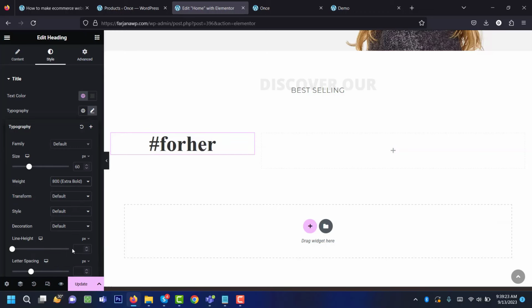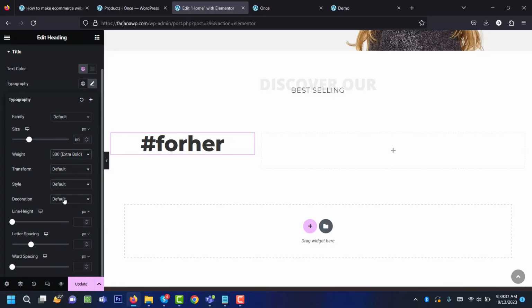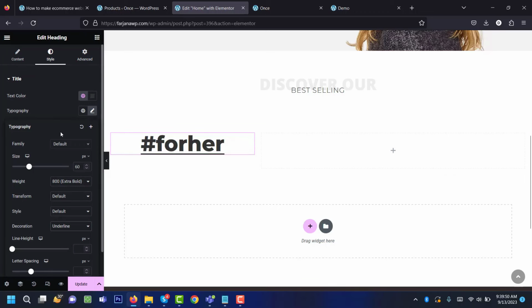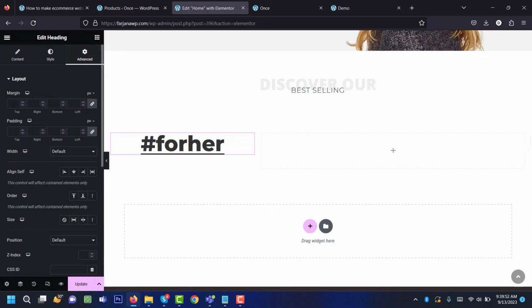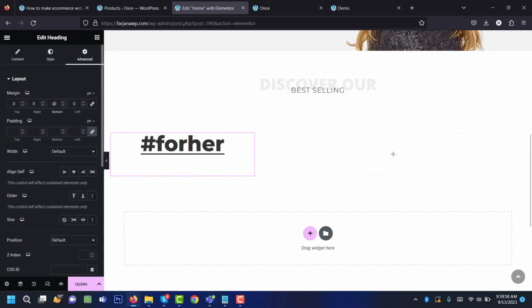No, yeah, this looks good also. And the decoration, we can make it underline, and here we can add some spacing in bottom. So for that, going to advanced, margin, making it unlink, and bottom we can add 60 or 70.